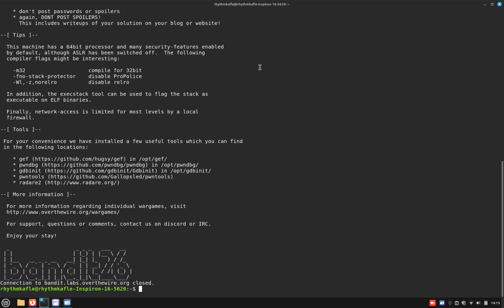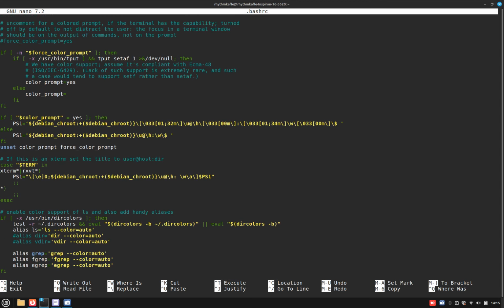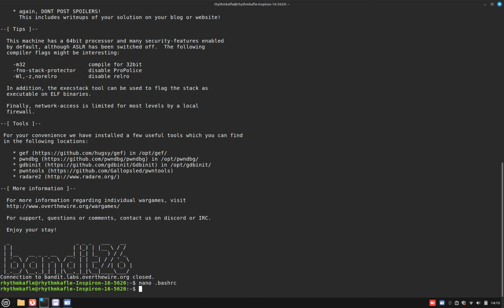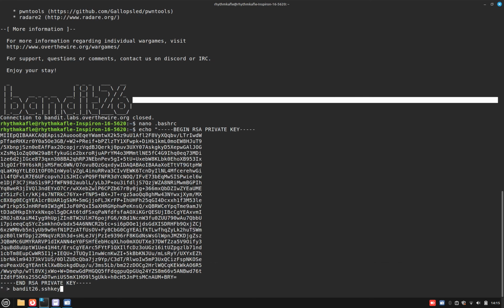So right after the bashrc file, I will show you guys what that is. Every Linux home will have a bashrc file, and when you open a bash terminal or any terminal of your choice, this is the file that runs first. So right after the bashrc file finished executing, we got logged out. So now what we can see is, I think we have to go back to bandit25 to solve this.